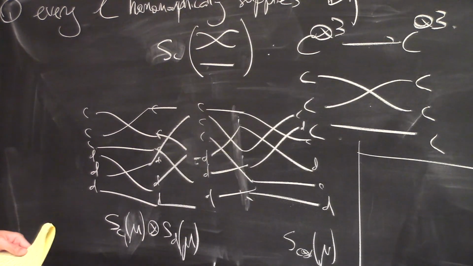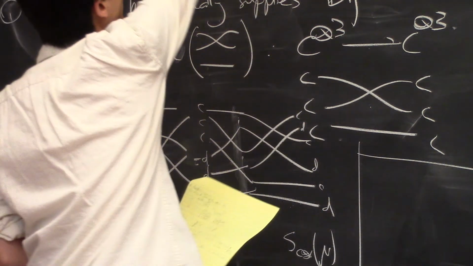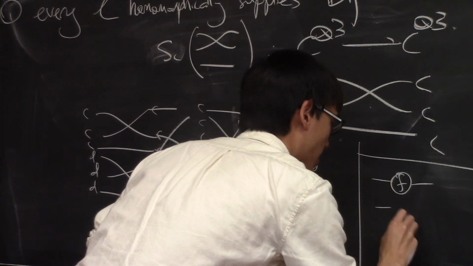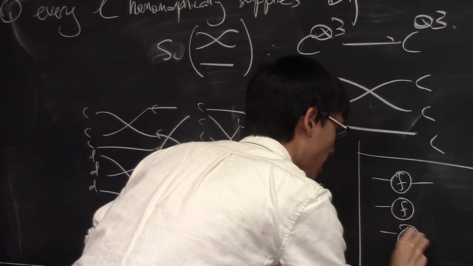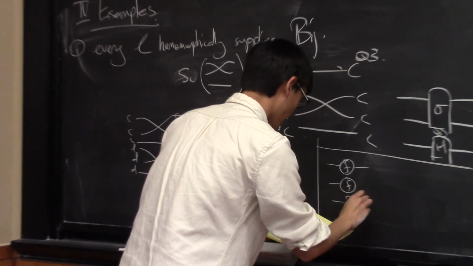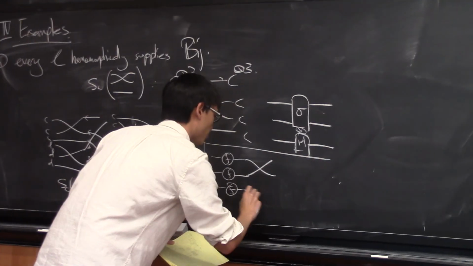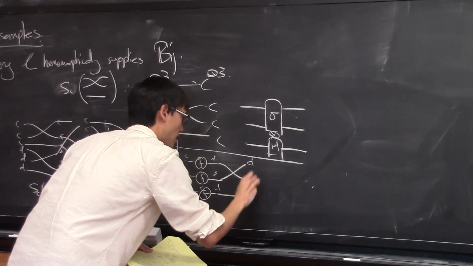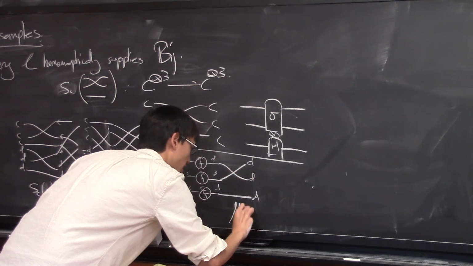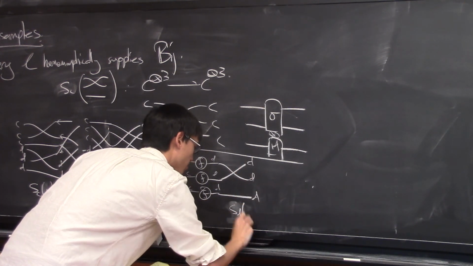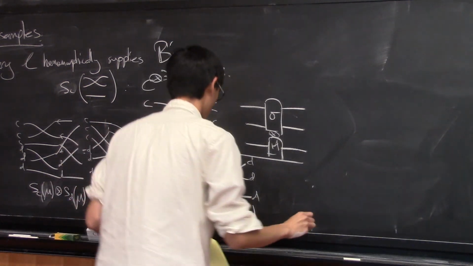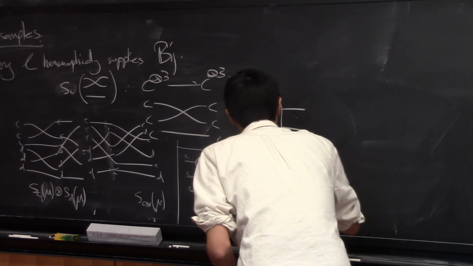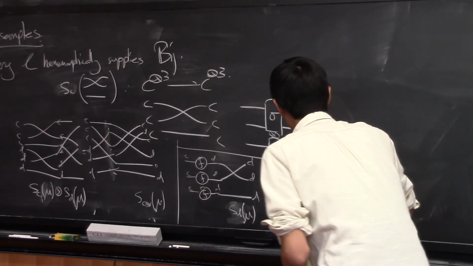And then what does this homomorphic condition say? Well, it says that if I have some morphism f from C to D, I can do it first and then do this braiding thing, using the D structure. So this is S sub D of mu. But I can also do the braiding on the C's first, and then do these f's.